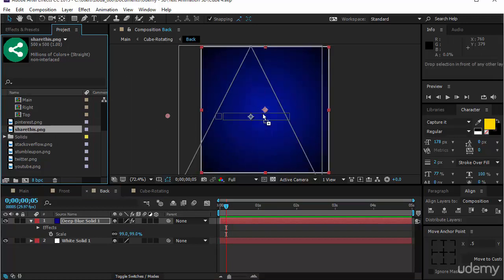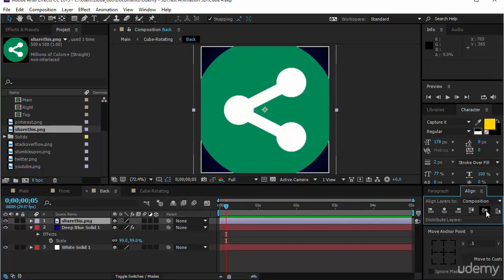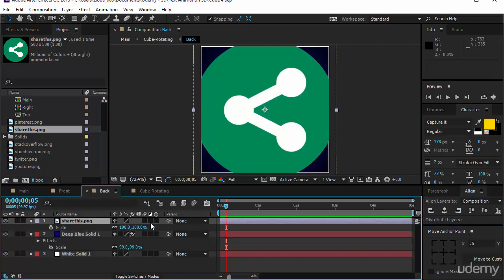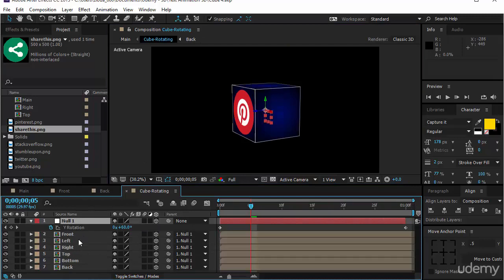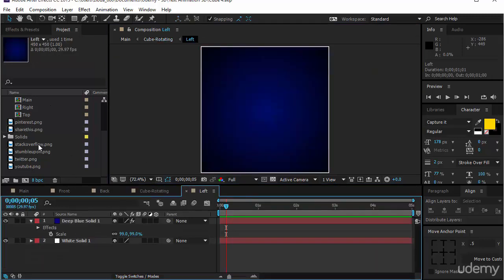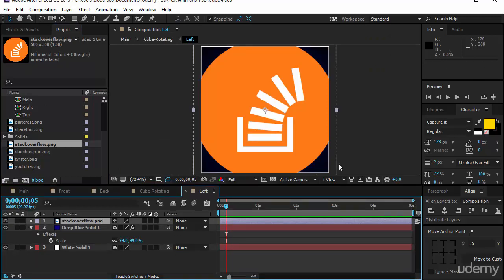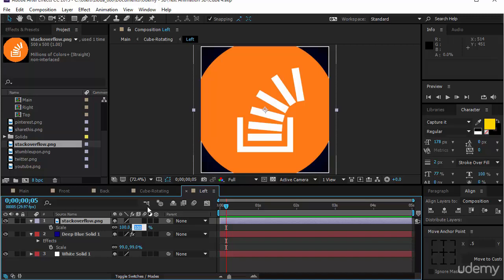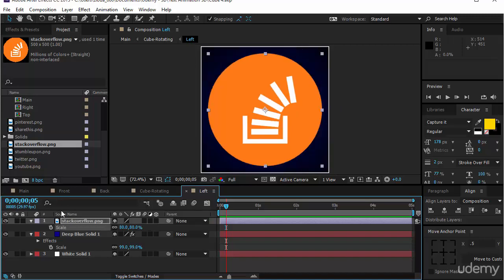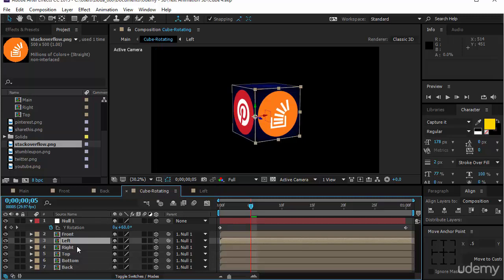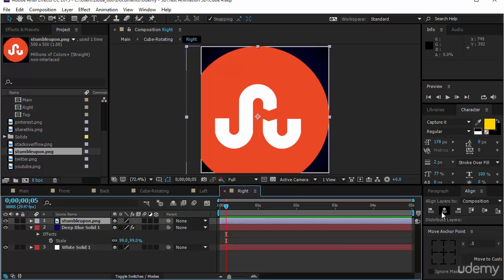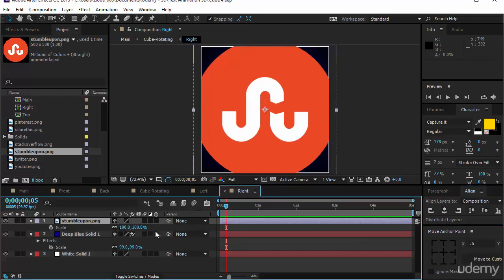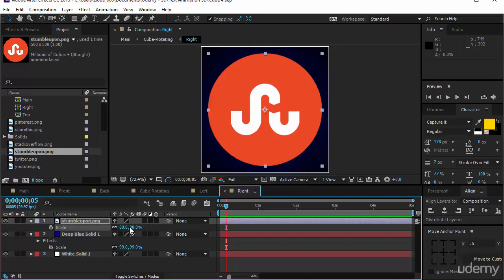Of course, it will be interesting that you get your own images. You can also get your own movies, and you can get your own animations within every composition, and this is extremely powerful. So instead of putting a PNG image somewhere in one side, you can just create another animation on the side and it will look marvelous. But for the sake of the course and to make it simple, otherwise it will take too long, putting these images will do. The most important is that we notice the effect at the end, how the cube will look and how you can use it in your main compositions or your projects, or even sell it on Envato.